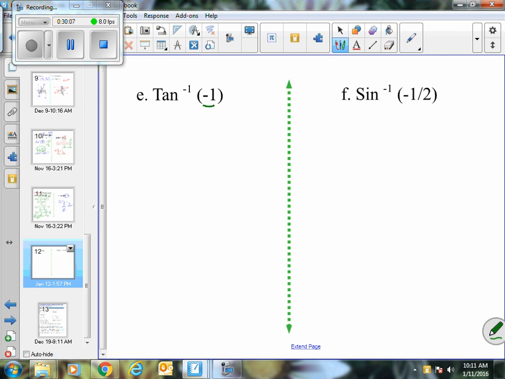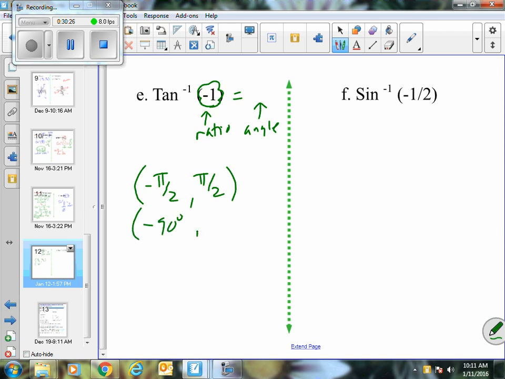Okay, so our last couple here. Inverse tangent of -1. So when is tangent -1? So it's asking the question for what angle would that happen. So this is the ratio, and you want to figure out the angle measurement that would be. Okay, well remember the restriction for tangent. It's from negative pi over 2 to pi over 2, or if it's easier for you to think of it, negative 90 to 90. Okay, so what reference angle is tangent equal to 1? Well, that's at 45 degrees, right?